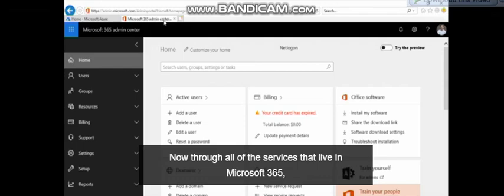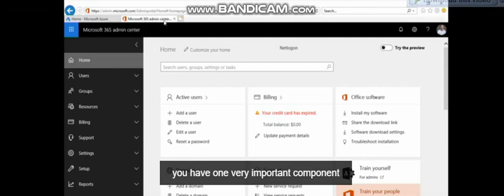Now, through all of the resources that live in Microsoft 365, you have one very important component that can, and I say can very specifically, be shared with your Azure subscription, and that is your identities, your users.